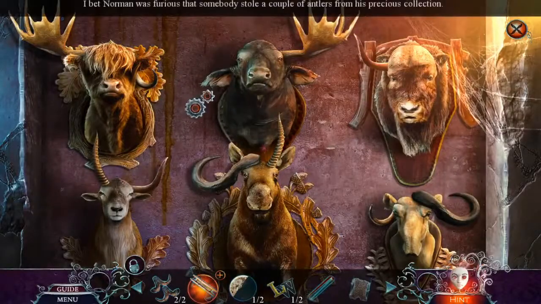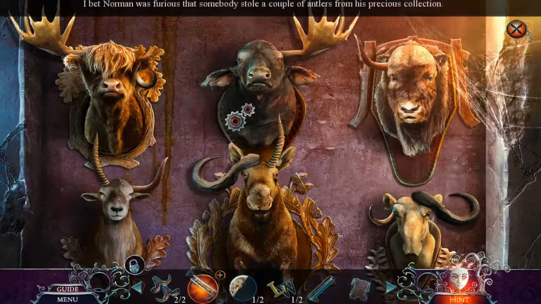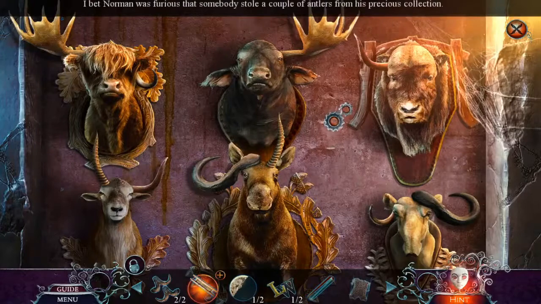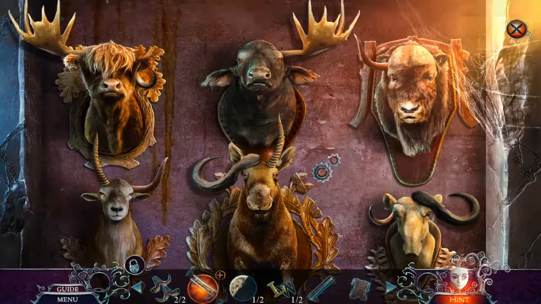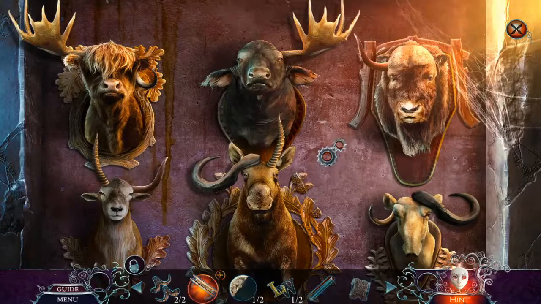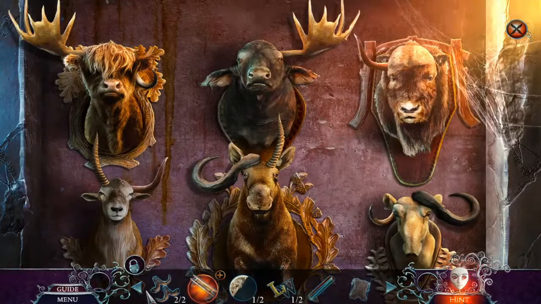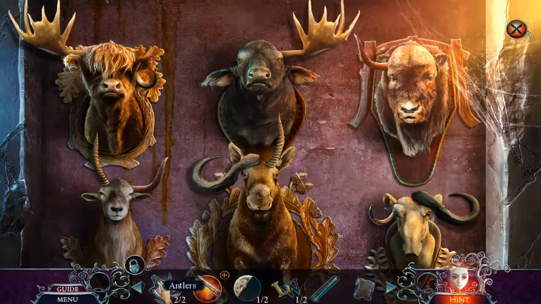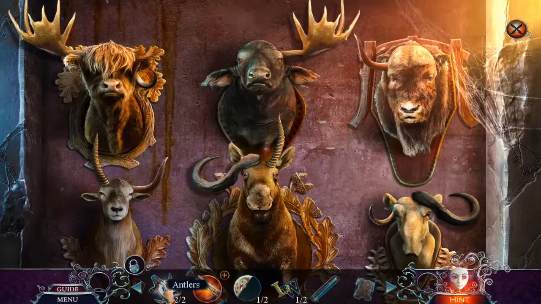That's odd. It looks like somebody... I think Norman was furious that somebody stole a lot of antlers from his precious collection. I think it was Claude, because I found one of the antlers inside his workshop. Well, his music workshop. If you hadn't seen the previous video, it contained a huge room full of bones and creepy stuff.